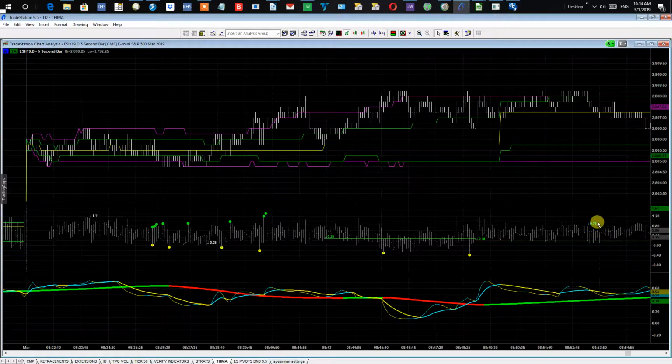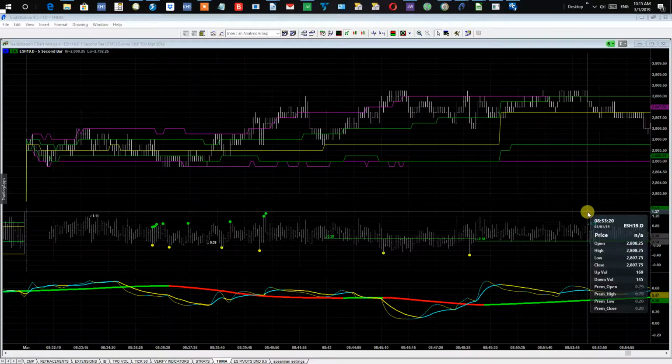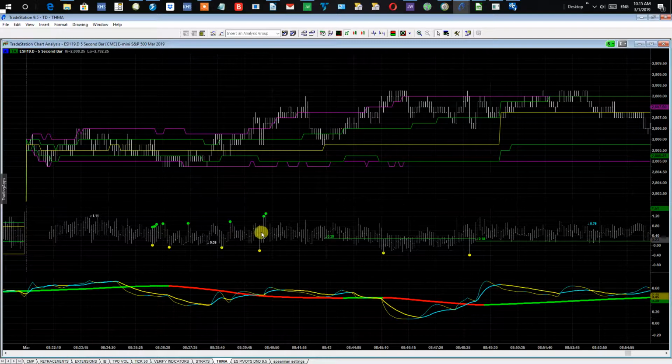So we have an indicator here that will tell us anytime that we have a new high on the ES but a lower high on the premium, we want to measure and display the exact level of the premium at that point, which in this case was 79. Okay, all I have to do is just read it there. Premium high 79. So we know that we're divergent there, and you can see it obviously right in here on the average. So if we haven't already taken a short over here, we definitely want to take a short over here, because we can see the premium has told us this market is going to drop.